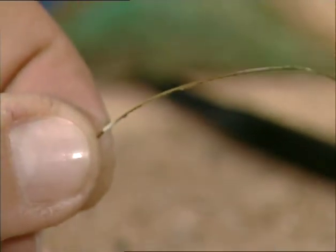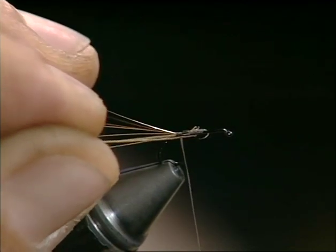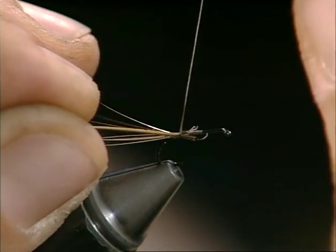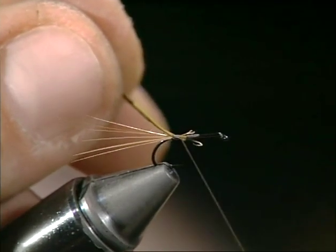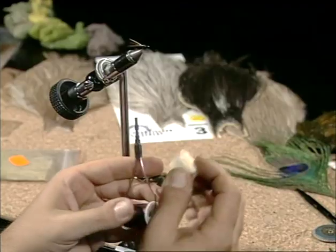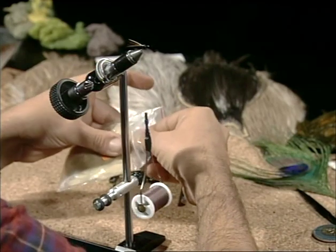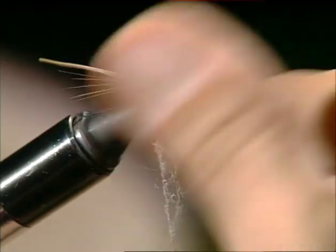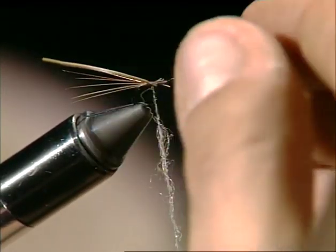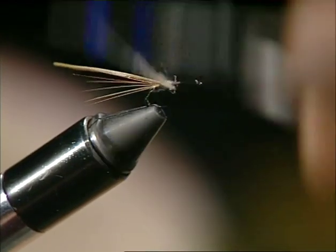After cleaning the necessary section, cut off the end of the herl and then place it on the hook. Tie it on as if it was to be used for ribbing. Like this. Next, to give the body a conical effect, it is necessary to add some material to the thread and then wind it on normally. In this case, for practical purposes, the material is poly. But the same effect can be achieved by winding on the thread itself, or with any other dubbing material.